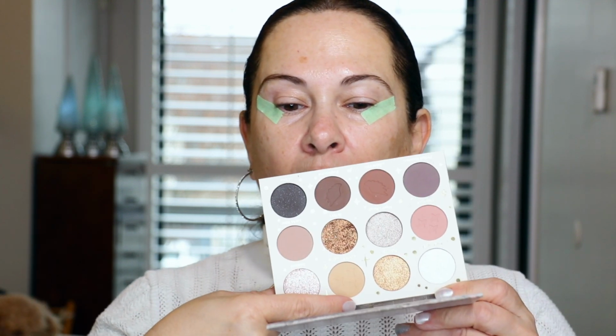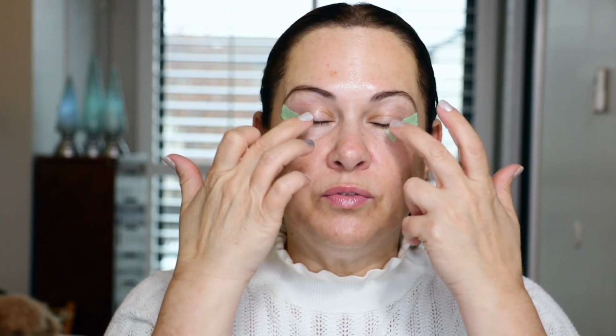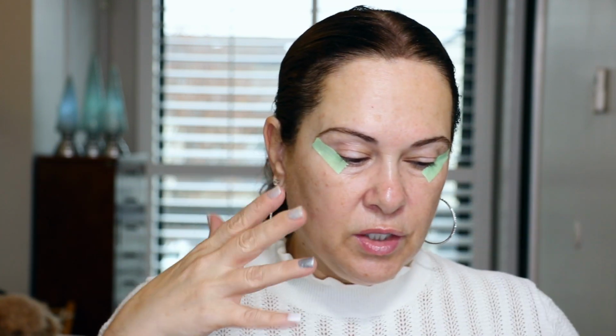But anyway, I'm bringing this up because he said a lot of people go in with their lightest color and go all over the eyelid. But he said you should go in with a normal color, like maybe this one right over here, all over the lid, so then you could go lighter and darker. That's what I normally do, the lightest color that I build from eyelashes to eyelids. He says if you do that, the pigmentation of the darker colors doesn't come out as dark as it should. I'm like, okay, I really want to try that.